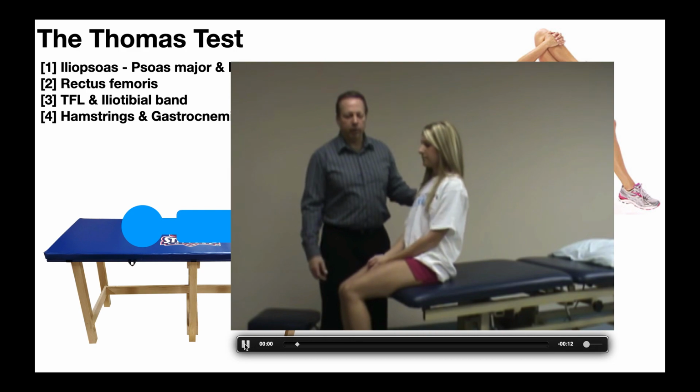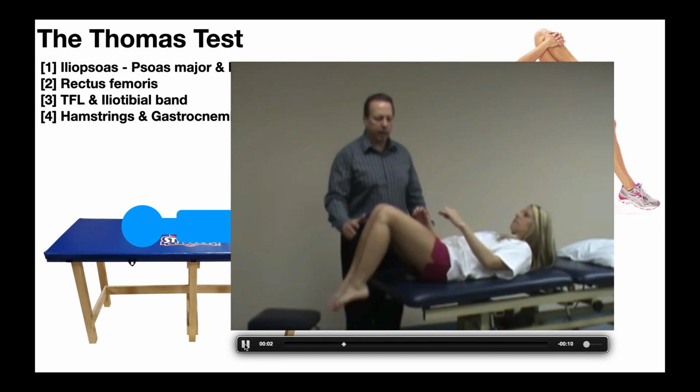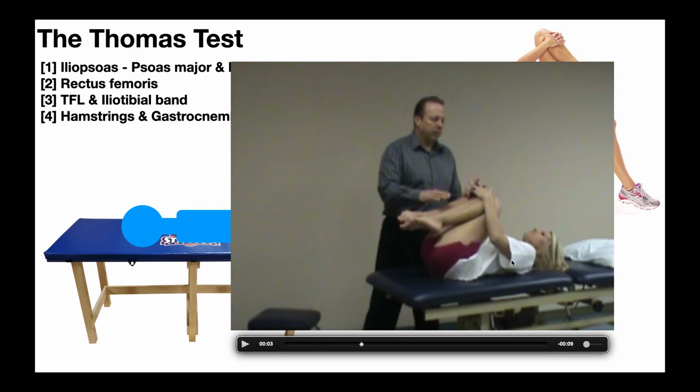And then somehow we need to get the patient into this position, as you're going to see right here. So the patient is on her back, hips are flexed, knees are flexed, and she's got her hands or arms wrapped around her legs, as you can see right there, both legs initially. Now, how exactly you get the patient into this position is just really dependent on practitioner/patient preference, but this is where you need to get the patient.